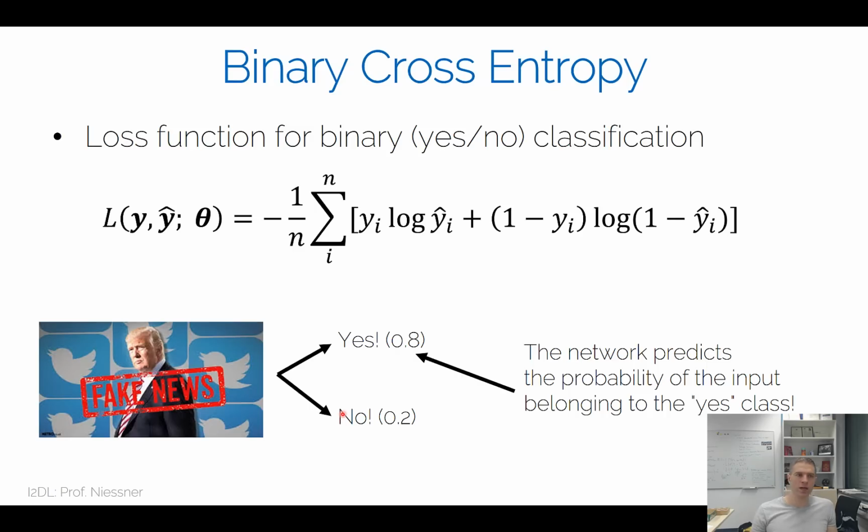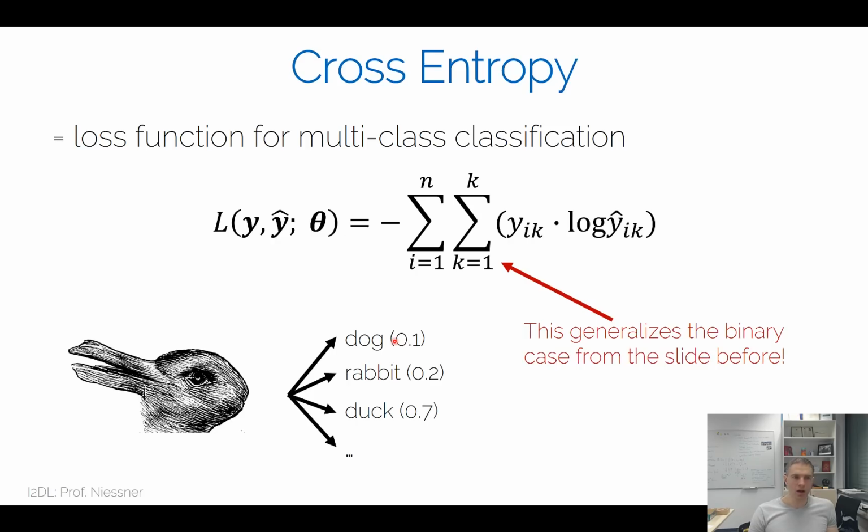I've talked about the binary cross entropy loss a couple of times now. It has a negative term and a positive term, for the negative and positive samples, and the network predicts the probability of the input belonging to the right class. So we have an image here, and we want to classify it as yes or no. We get a score, and the score is interpreted as a probability that we can then use to make a certain classification.